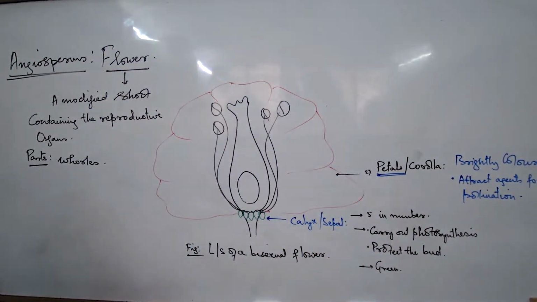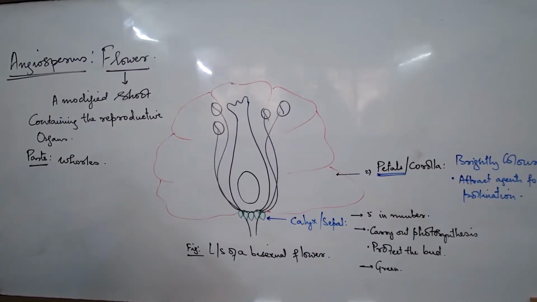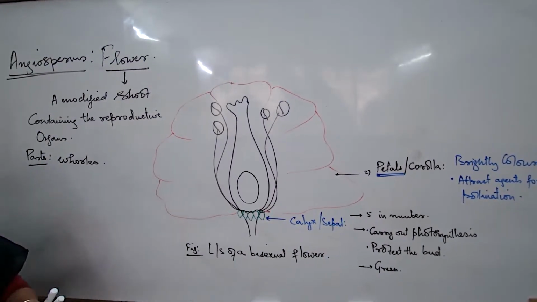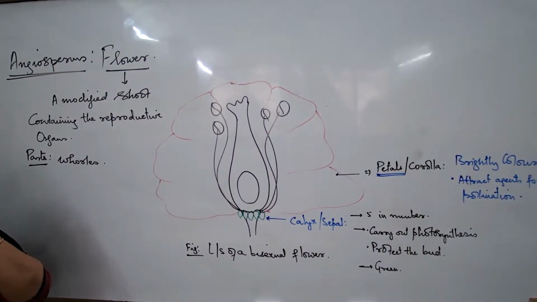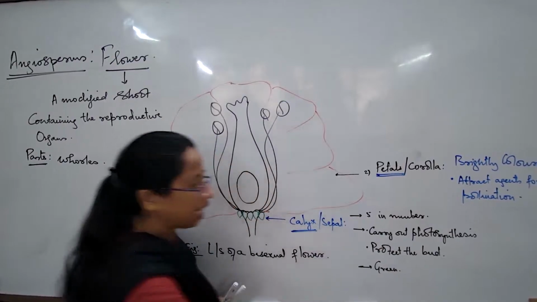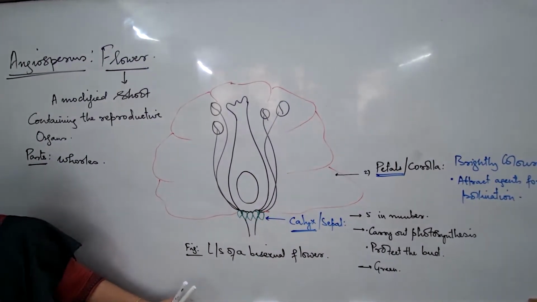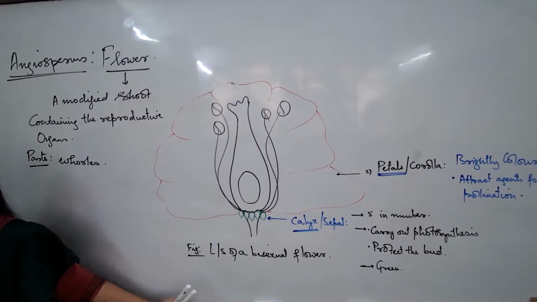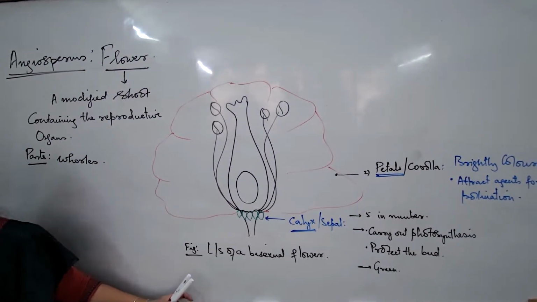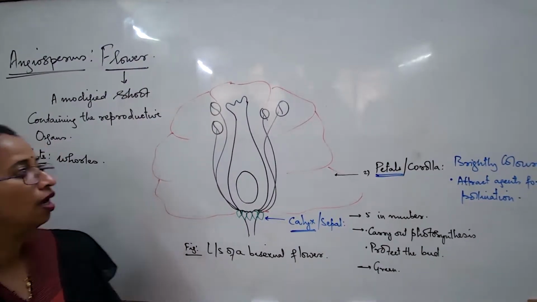For an example, let us talk about a bisexual flower like hibiscus. That is the most common flower that is generally discussed because the structures are very simple there. So now, when we are talking about the parts of the flower, the first one that I talked about is the calyx or the sepal. Remember the functions. Petals of the corolla. What is one particular feature? They are generally bright colored and showy and big, except for certain flowers where the petals may be small.